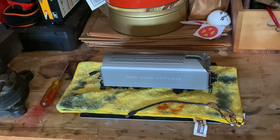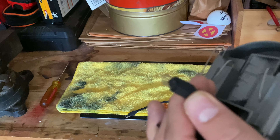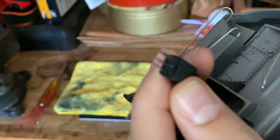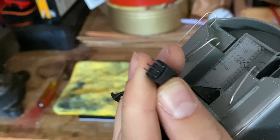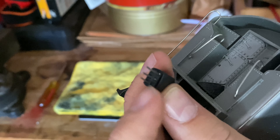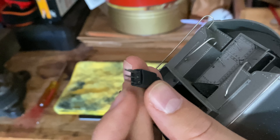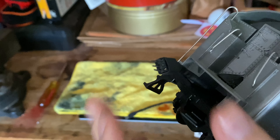That's because if we look back here where the tether is and the little cable that's supposed to connect to the locomotive — as you can see — we've got four of these little pins, but two of them have broken off unfortunately. You need to have all six of these pins intact in order for the sound system to kick in.